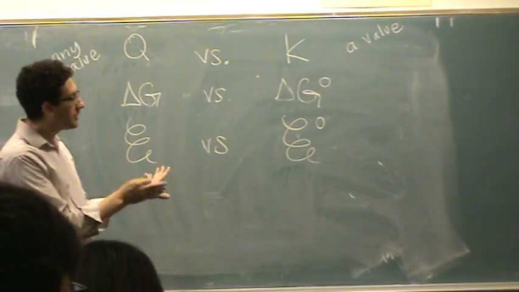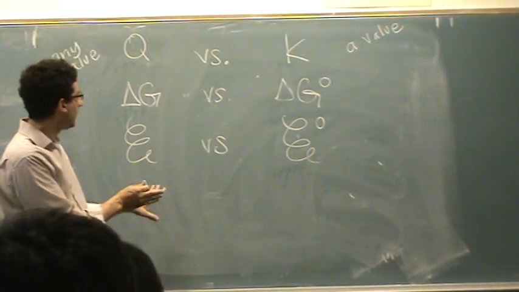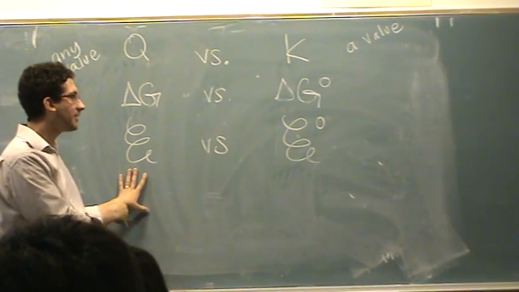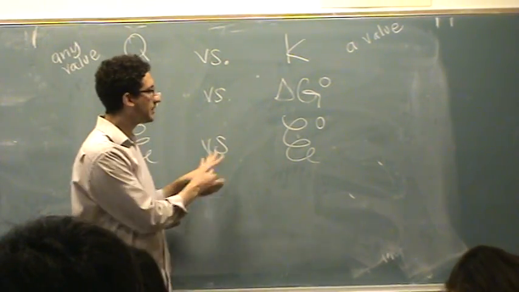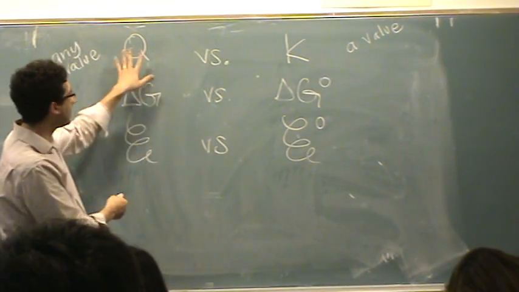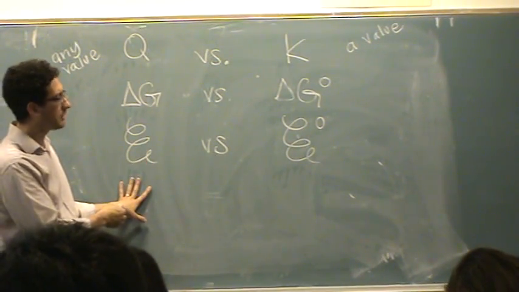However, that doesn't tell you about equilibrium. You calculate this to find out if it's positive, it's spontaneous. If it's negative, it's not spontaneous. This might give you a hint, but there's more in the equation than that. So this is analogous to Q, if you want to think about it this way.